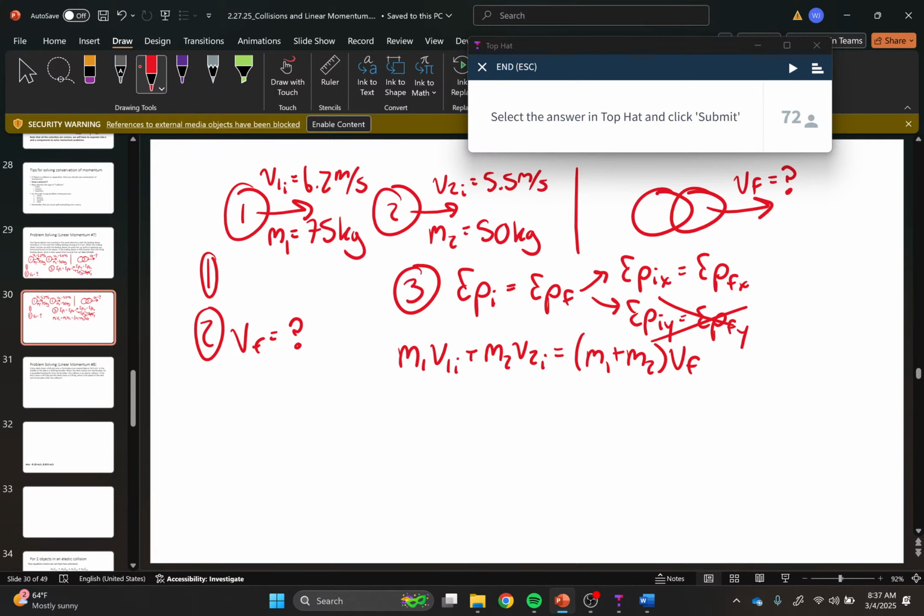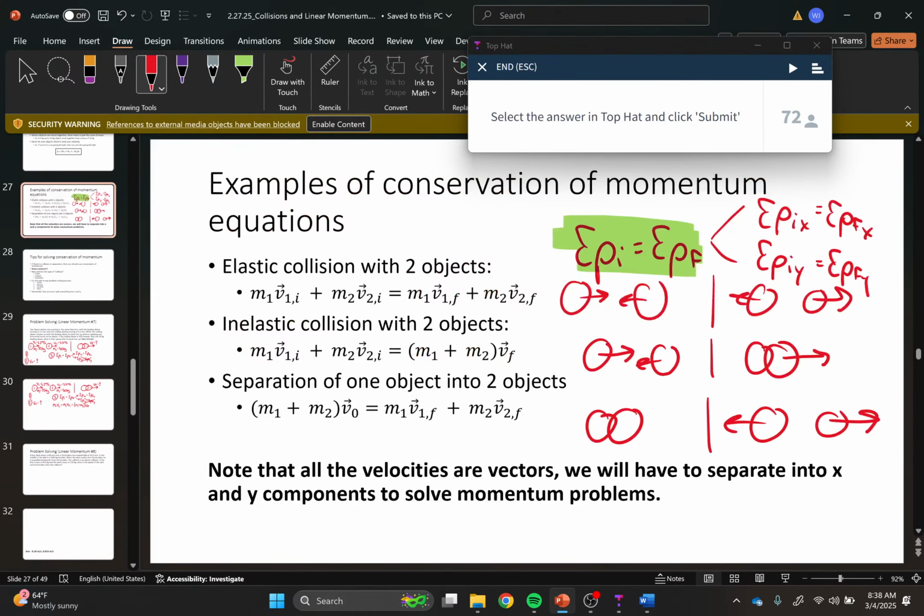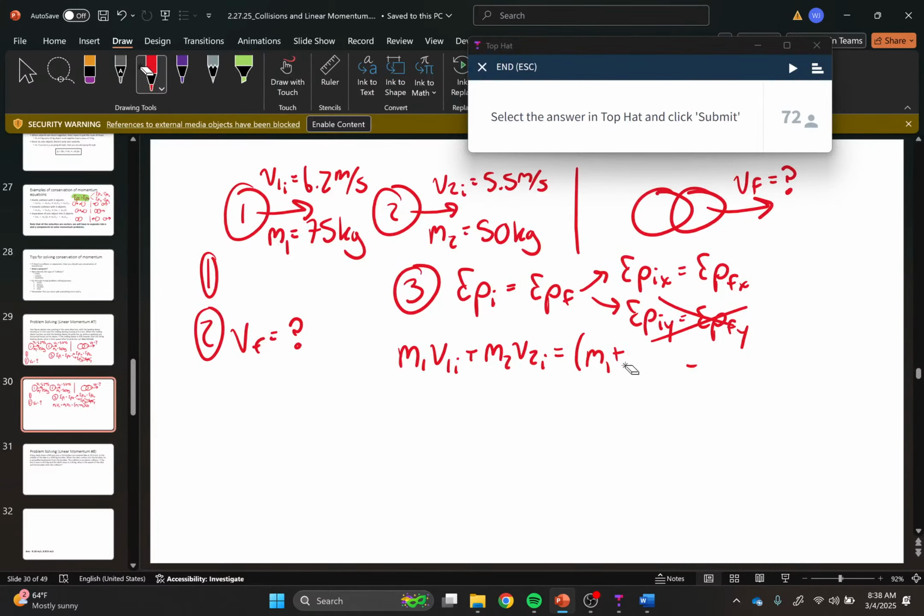No, you got to build them. You got to build them. So that's where... Do not look at this list of equations to ask, how did I make this equation? I didn't memorize this. I didn't get that equation by going back to the slide. That's not how you want to solve these. I give this slide as an example. Do not fall into the bad habit of using these examples as what equation to use. I'm going to give you problems where you have multiple objects. This is just examples.